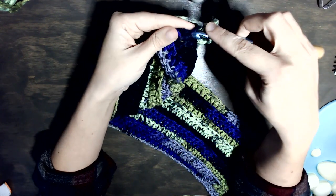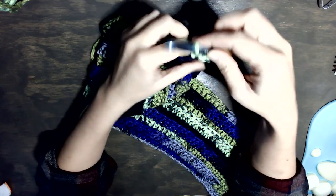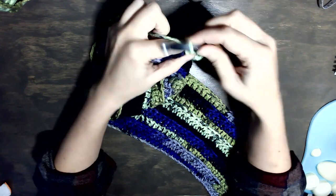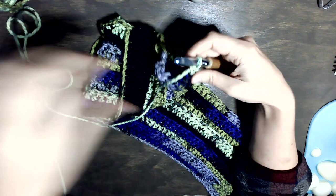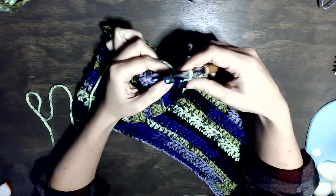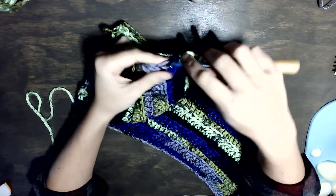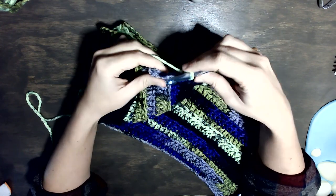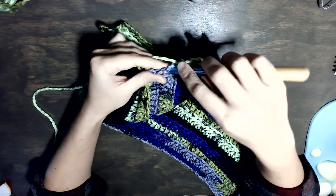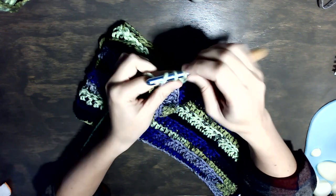And another one here. The placement isn't really super critical. You just want to make sure that you're not skipping too much, because then you'll end up with it pulling the end of your cowl in weird ways. So since I ended up with 9 rows at about 2 stitches per row, I should end up with 18 single crochets-ish once it's all said and done.